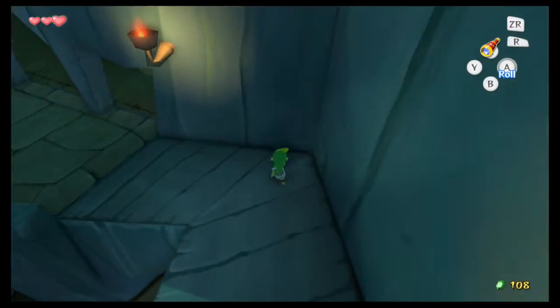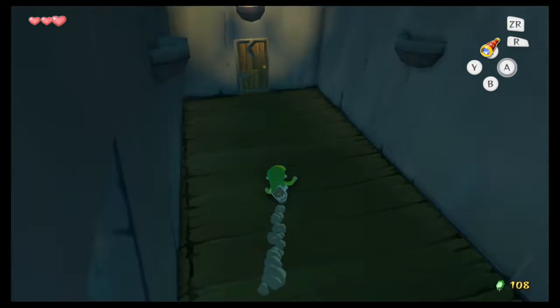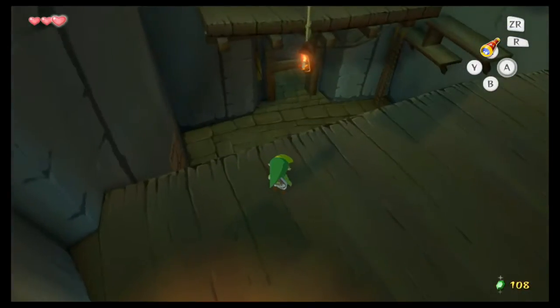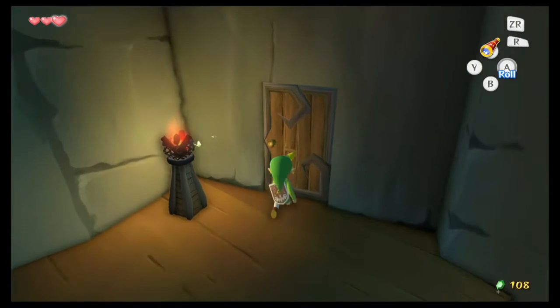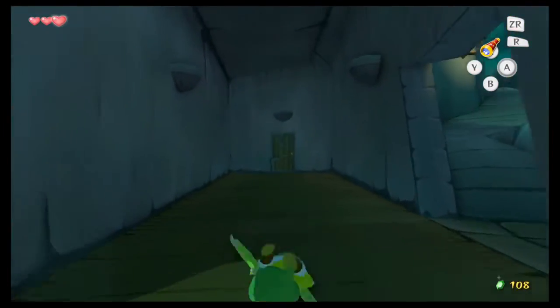Anyways, I don't have the dungeon map yet, and the dungeon map is actually quite useful in this dungeon. For those of you who don't know, every dungeon has a map and a compass. The compass shows where all the treasure chests are on the dungeon map, but it's actually on the gamepad screen, and I just went into the wrong room, so sorry about that. The room I wanted to go to is actually over here.